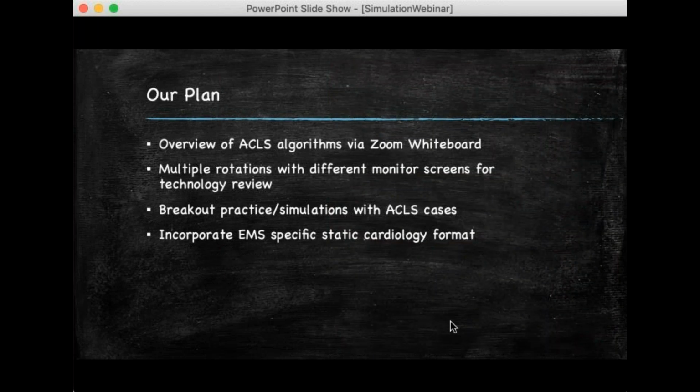So that's what we decided to do, and we started with a Zoom whiteboard session to review all of the ACLS algorithms. We also put together a PowerPoint using all the resources that the American Heart has for free on their website. So we just downloaded the high quality pictures of the algorithm cards and included that in a presentation that the students could then have as a resource. So it really took the place of pocket cards or an ACLS textbook that they would have used if they were in the classroom with us.